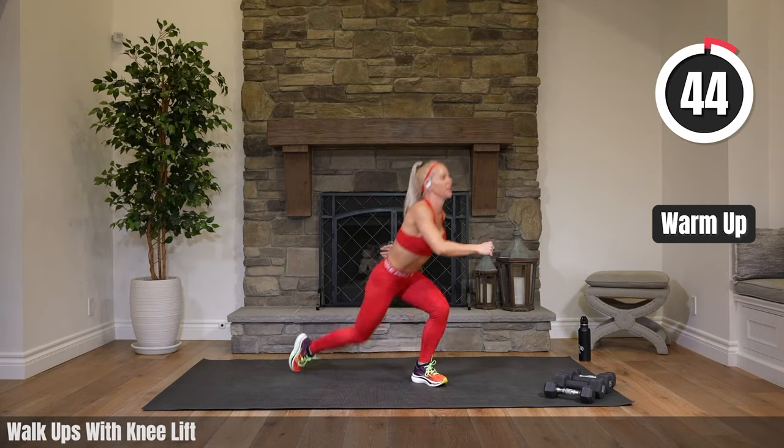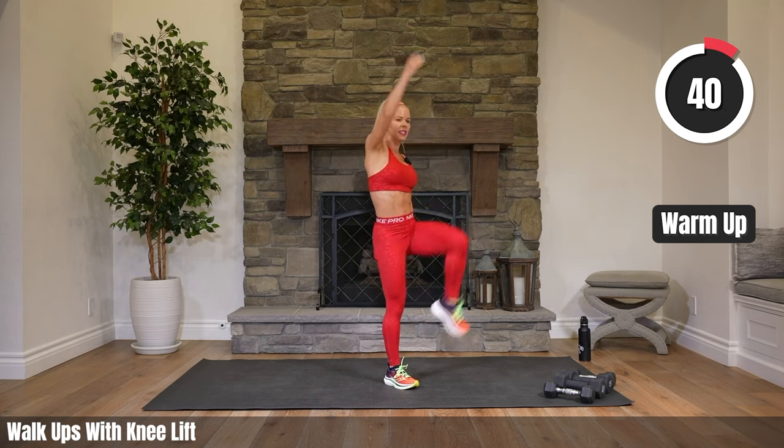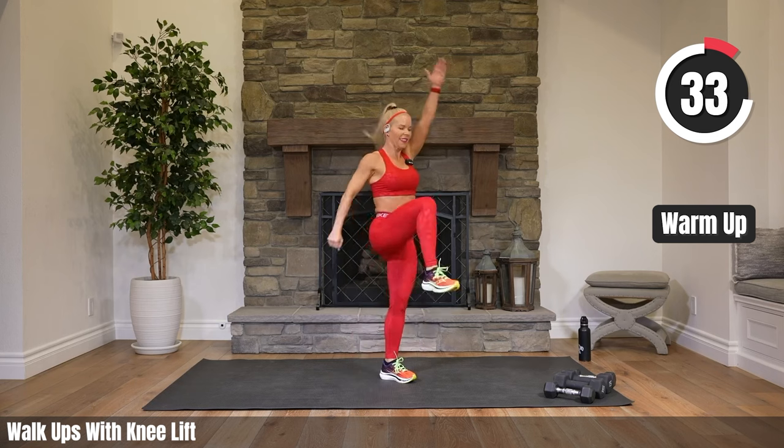Three, two, walk-ups with a knee lift. If you don't wanna go up and down, just stand up and do squats with a knee lift. I will show you. Just like this, squat, knee lift. That's it.